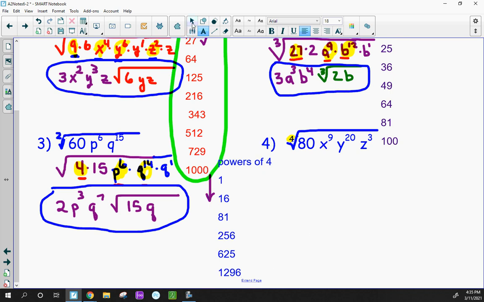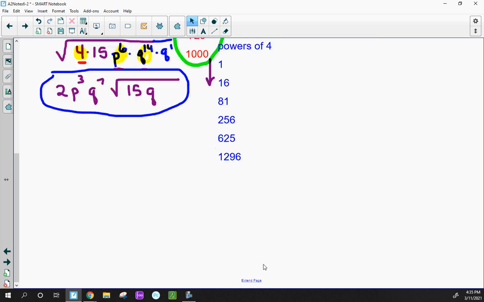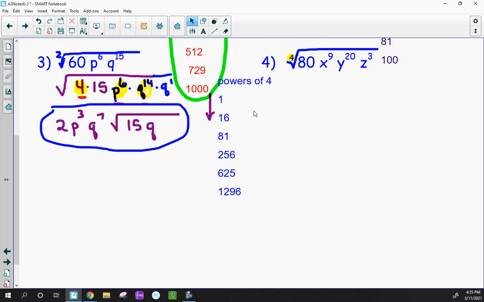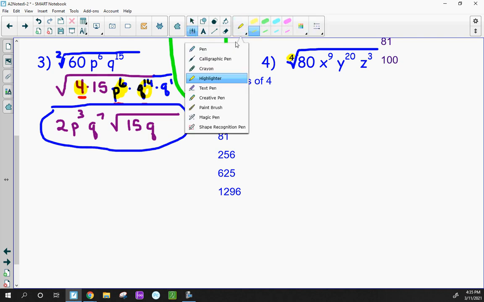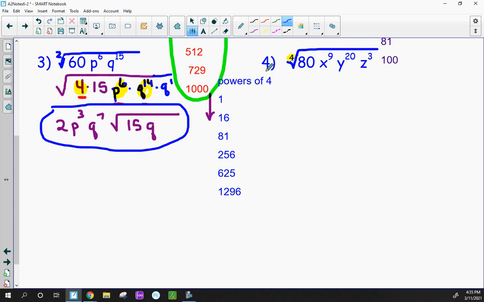Okay, so you're thinking about it in terms of powers. Powers of 4 for the 4th root. Because remember, raising a number to the 4th power and then turning around and taking the 4th root of it, we learned in the last section, are inverses of each other, and so that's why this needs to be our game plan. Notice that 80 is not in this list. 81 is, but not 80. So we're going to write 80 a different way.